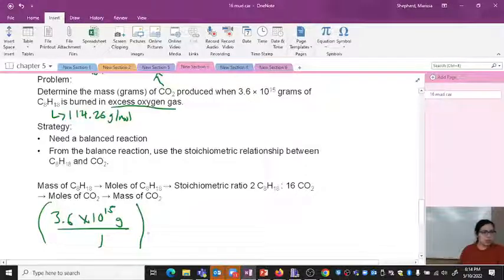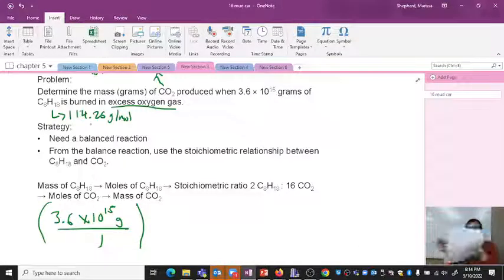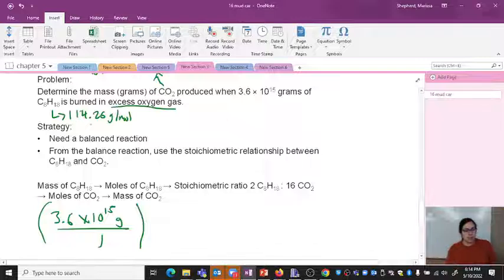Look at your dimensional analysis. If we were to multiply, you would get grams squared over moles, which would be kind of weird, and we want moles. Yeah, because if we divide, moles will go on top, grams on bottom. You also have your mole highway sheet to remind you: mass to moles, and the little arrow tells you to divide by molecular weight to get moles. Have this handy to jog your memory. So let's divide by our molecular weight of octane, because that's what we're given.